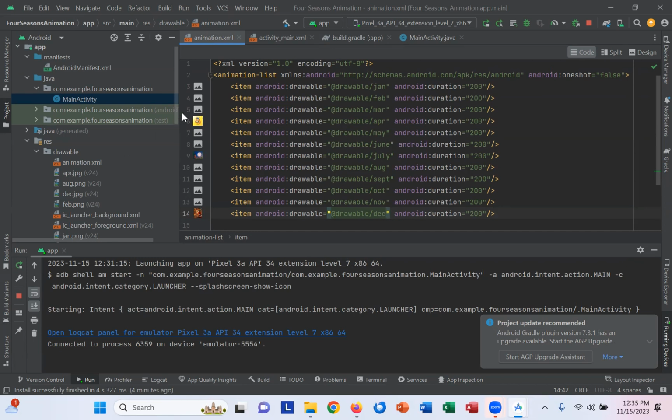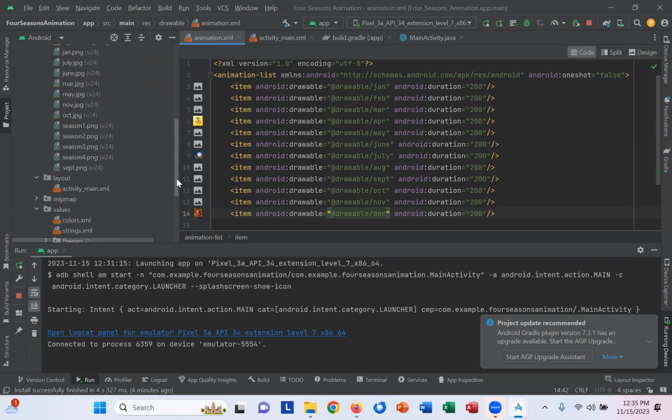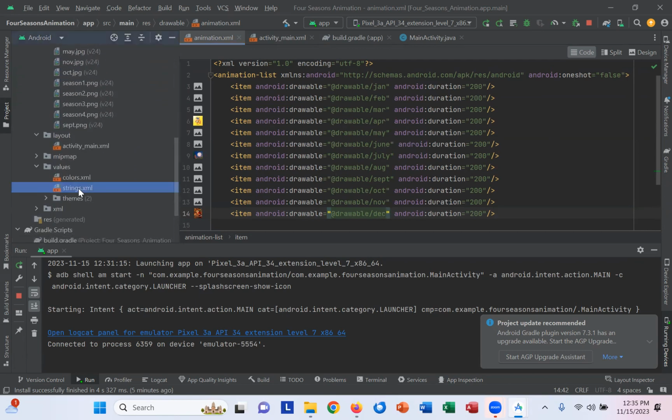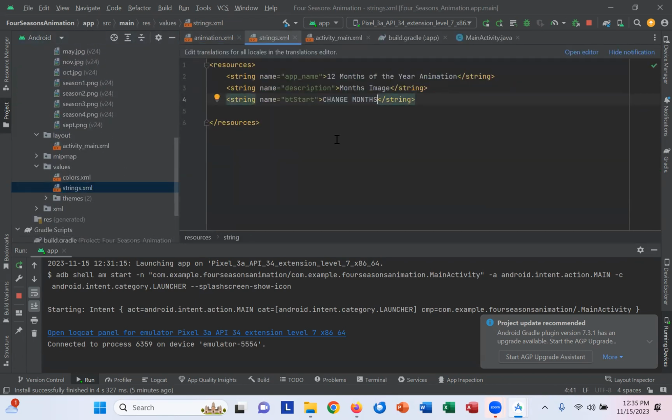And then you would go into your strings.xml file and you would change the app name to, I guess that was Pokemon Red that I used to play.